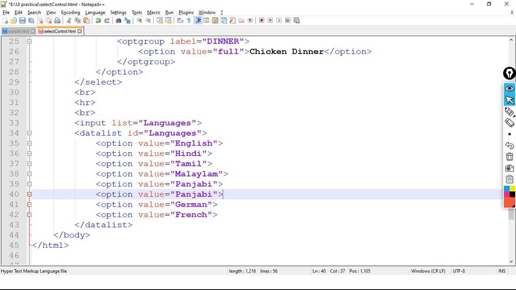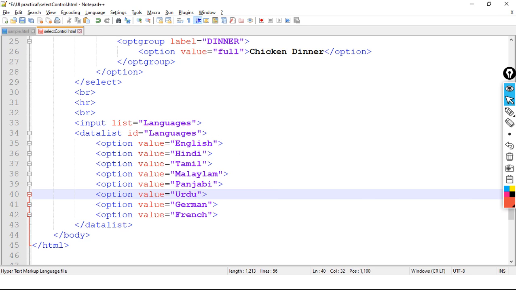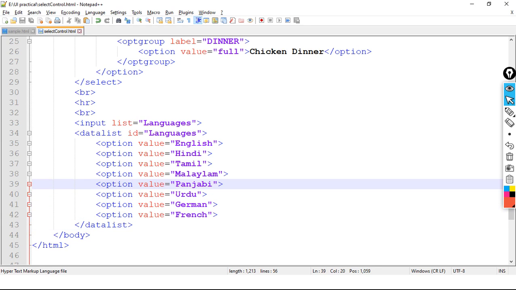So there are so many languages in India and we respect every culture. Okay, but I cannot write all the languages in my list because we need to understand the concept, we need to focus on the concept.